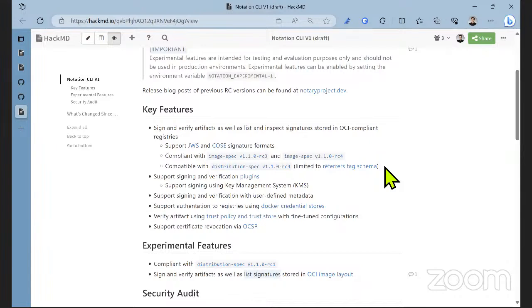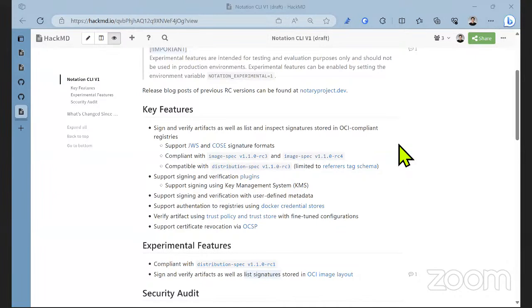So would it be better to call out compliant with v1.0 of the spec, and in the experimental features you can call out that it also works with the RC versions of image and distribution? I definitely wouldn't call out we are compatible with v1.0, but I believe the v1.1 features or v1.1 of image and distribution specs work without the experimental flag, right?